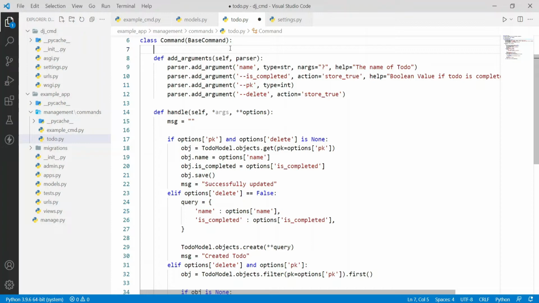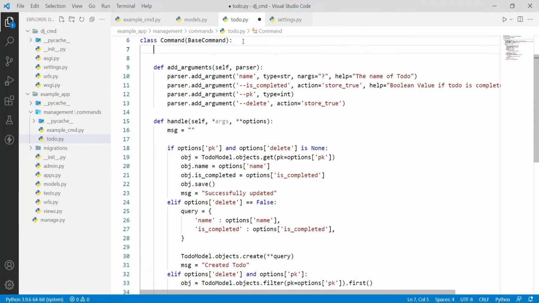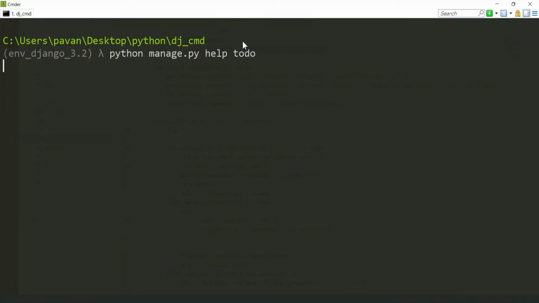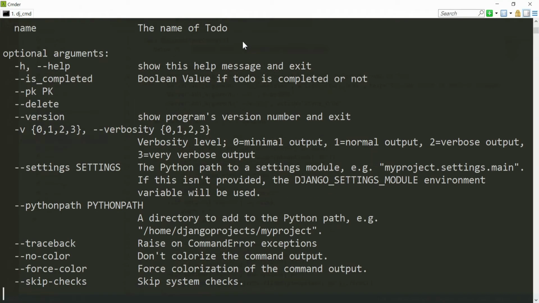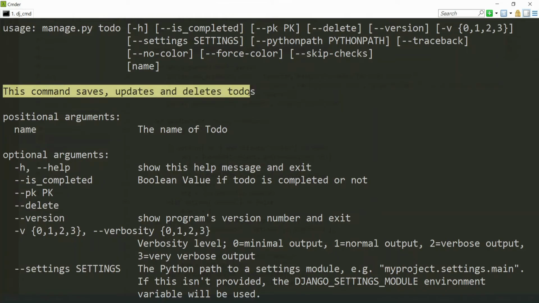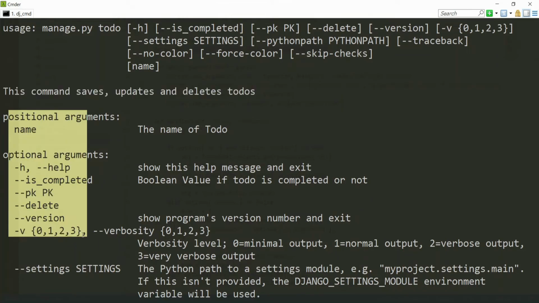attribute you need to add here. It is a class attribute, and the argument name is help. So basically this particular text describes this particular command. And if you run this, at the top you can see the text is displayed here, and all the various options will be at the bottom.